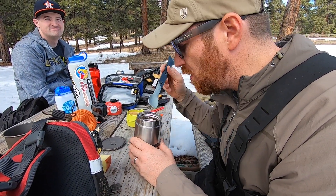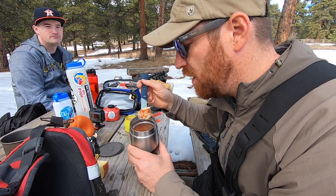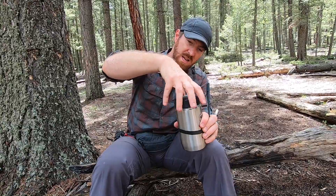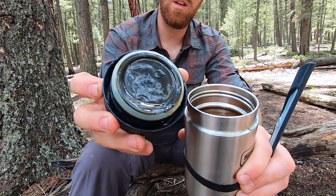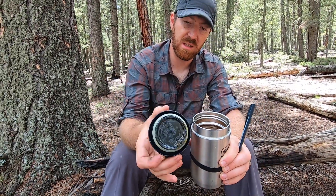Now it's not going to come with any extras or bells and whistles, so what I've done is just slapped on a Ranger band — a heavy-duty rubber band basically — and then I've got my Yuko system here. We're going to open this bad boy up. You see how that is — really good, large silicone seal right there that you can pull off and clean out. So it's very easy to clean the lid.